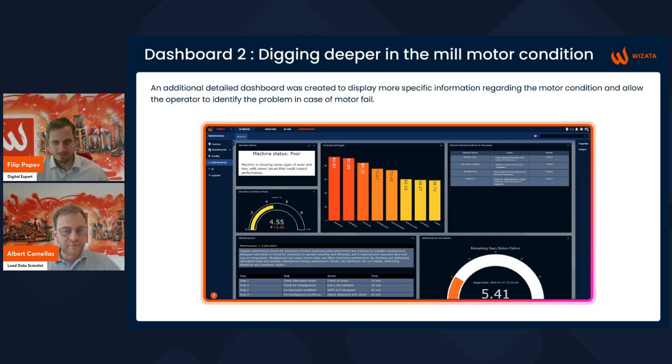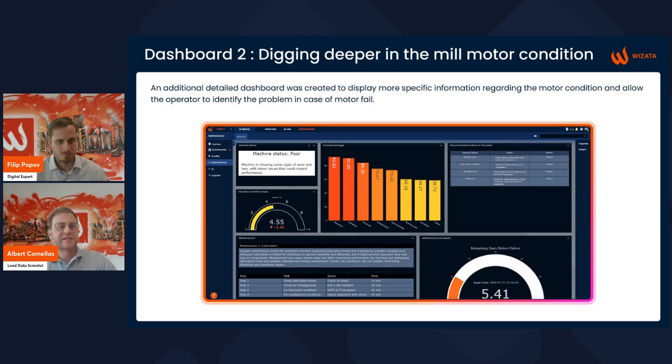So this is what we saw before. The motor is not doing okay, so that's how we would continue the investigation. We can navigate from that dashboard to this dashboard, where we can drill down on the motor condition. This is the outcome of the vibration analysis on the motor. It tells us that the status is poor right now, and it's giving it a score of 4.55 out of 10.